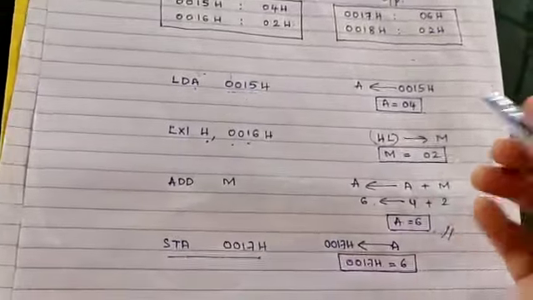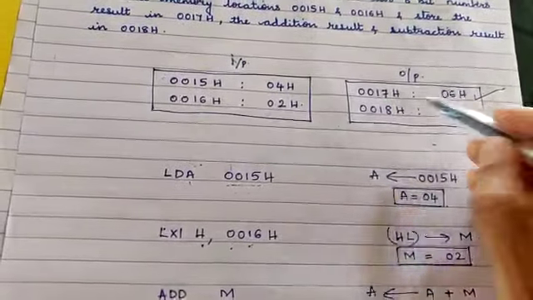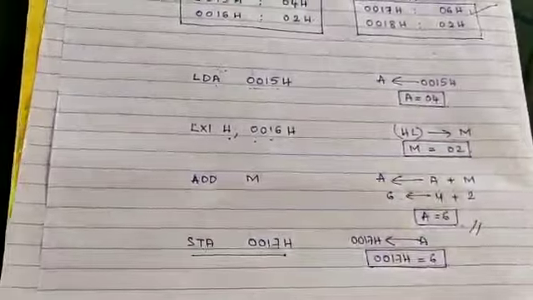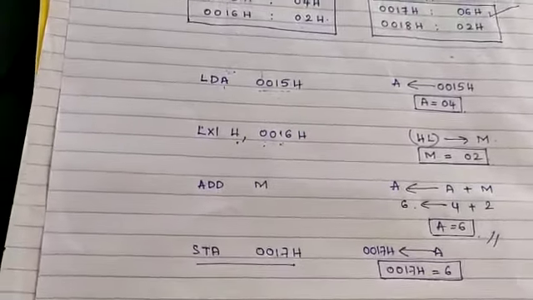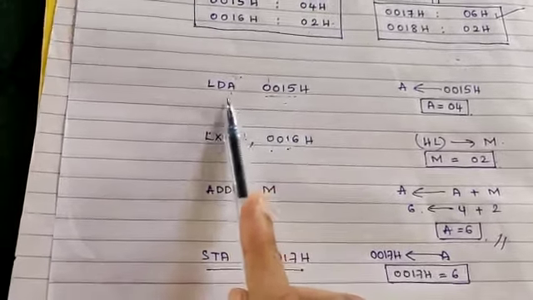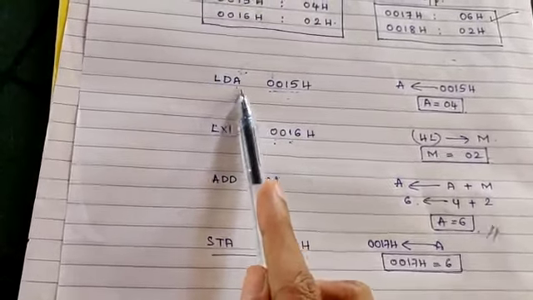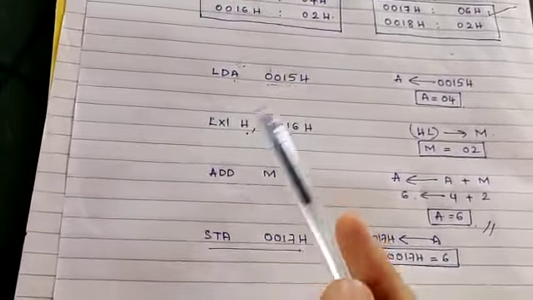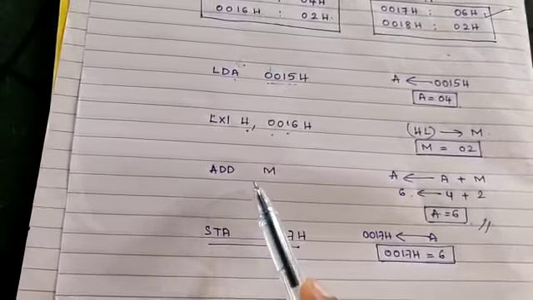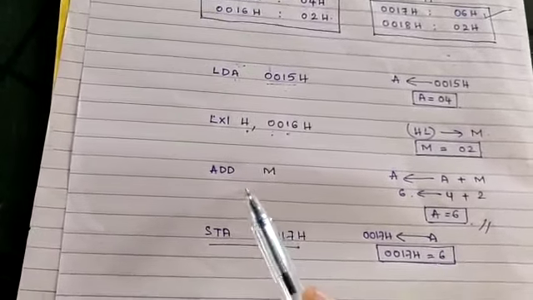That means we have performed this addition part now. So this partial output we have got. The next part we have to continue with is subtraction. So the first number, as you can see, which was loaded in the accumulator, that is 4. Okay, what has happened to this number? When we performed addition here, we made use of the accumulator, correct? So there will be changes made to the accumulator.